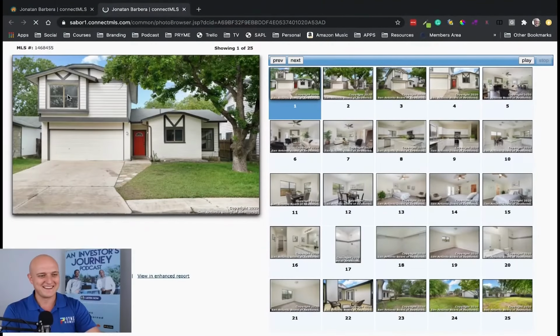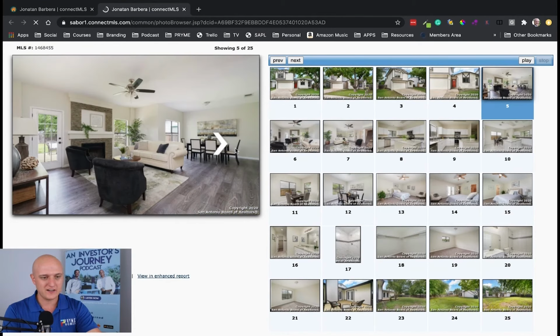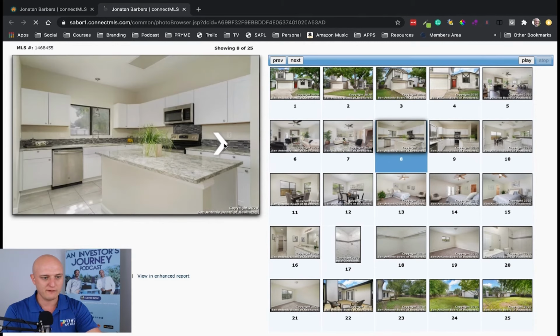But you see how different staging makes a house look? All right, let me go back to the beginning. Forgot to switch the screen again. There we go. Sorry about that. So this is the house. Again, paint everything, all the exterior, new siding, new roof. Interior, staged, like I was just saying. Here's the stone on the fireplace that we did. So it looks much nicer. It was very plain before.